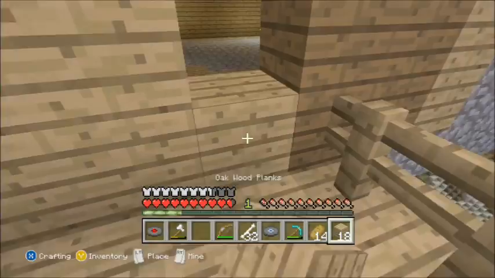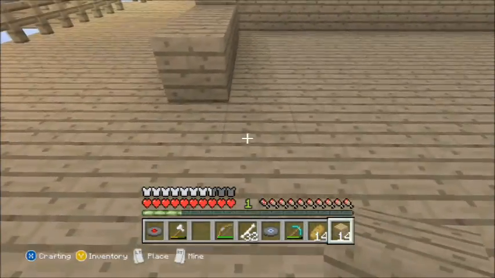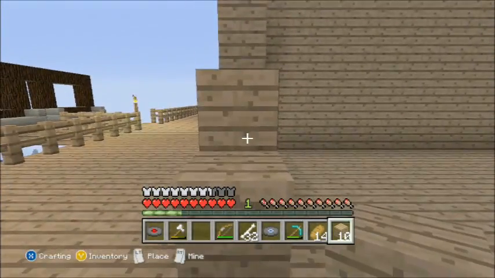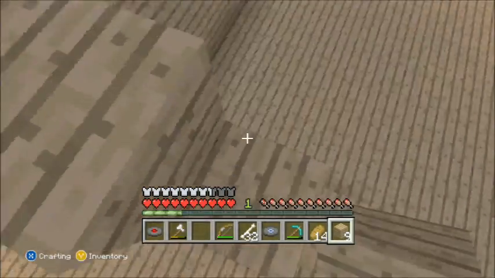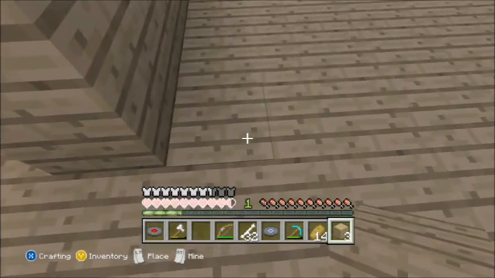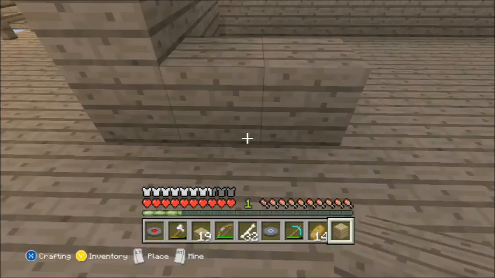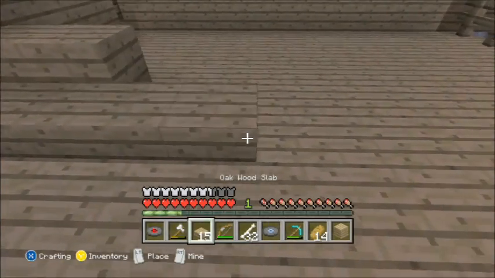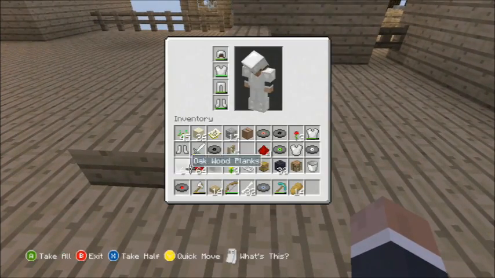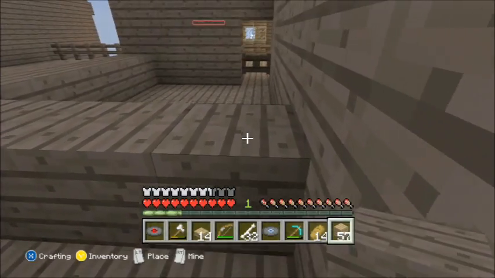Oh, lovely bread. So I don't know how big it should really be. We'll have an open-up one again. And should the window be there? Get the oak slabs, and I need more wooden planks. More wooden planks up to there, that should be enough.